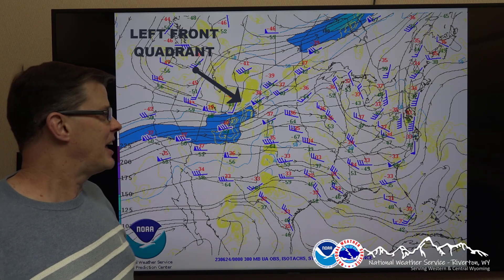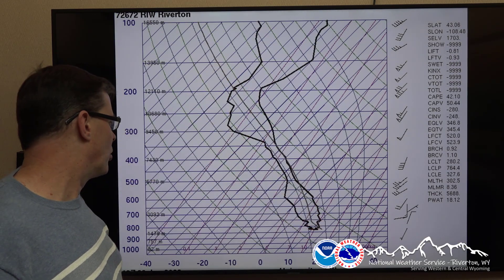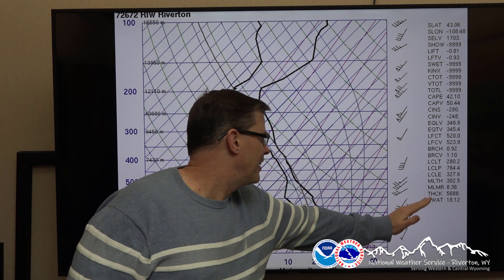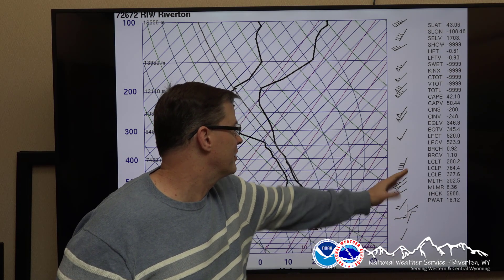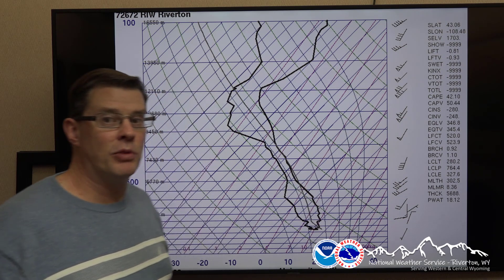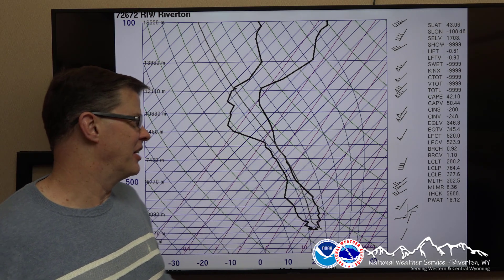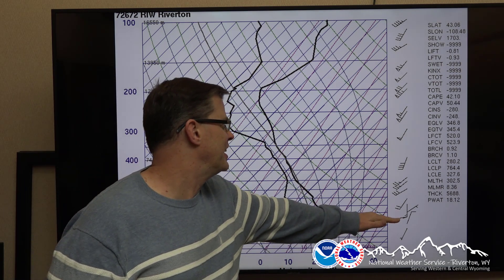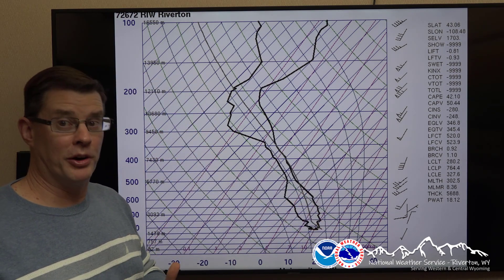And one more thing to look at — I like these. This is the skew-T diagram that we took during the morning hours. Now, a couple things to notice here. You can see the wind barbs right here — we have more southerly, kind of chaotic at the surface, but then you see it rotating like this in the lower levels of the atmosphere. This is what's called directional shear, which helps with the turning of the atmosphere. We also have speed shear, going from about 20 knots up to about 50 knots here. So the difference in speed helps get those thunderstorms turning.